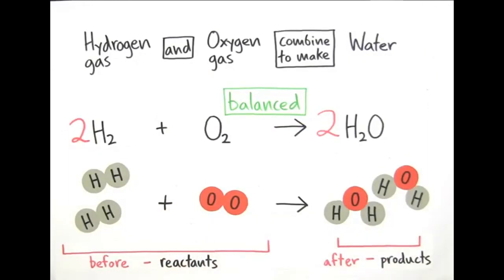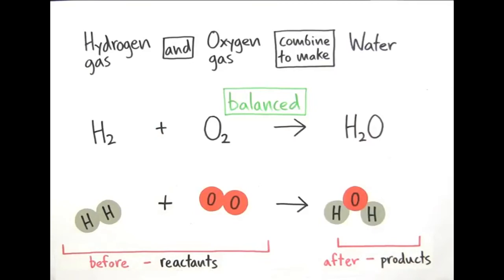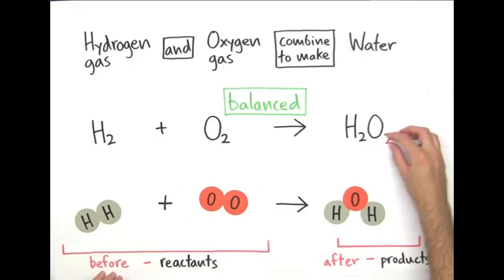Here's a really common mistake I've got to tell you about. When people are first learning this stuff, a lot of the time they'll say, hey, I have a simpler way to balance this. Here's how you do it. Get rid of this 2 here, get rid of this 2 here, and then just put a little number 2 right under this O here.